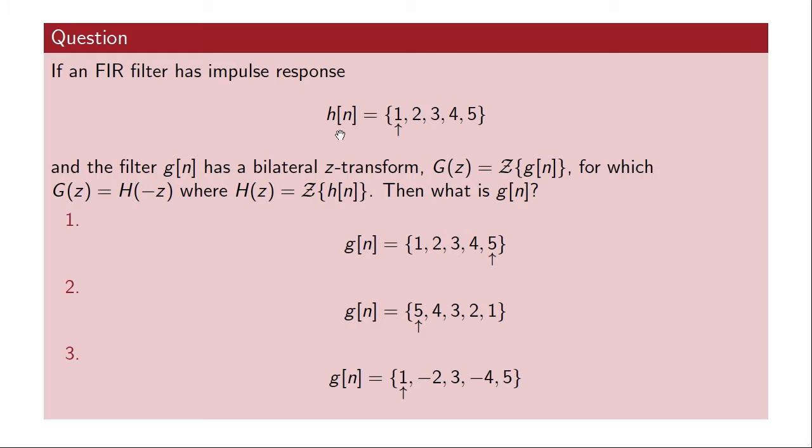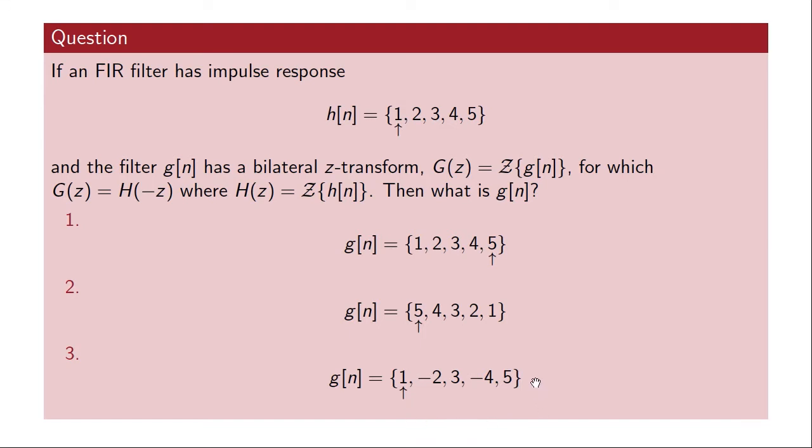So what does it mean to insert sign changes in the Z variable in the Z transform? Suppose that we have an FIR filter with an impulse response given by 1, 2, 3, 4, 5, where the 0th order lag is for this one component. What would then g of n be if g of n is related to h of n through this Z transform expression? Would g of n simply be a time-shifted version of h of n, where the 0th order lag would end up with the last sample? Or would it instead be a time-flipped version, where it starts with the component 5 and then goes down to 1? Or would this imply that we have a sign change of every second component in g of n as related to h of n, but having the 0th order term at the same place?